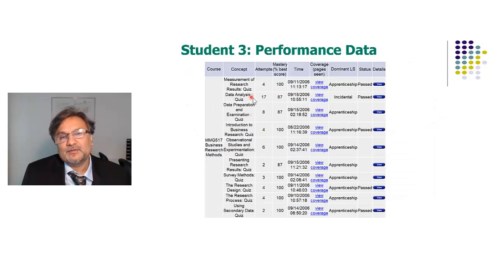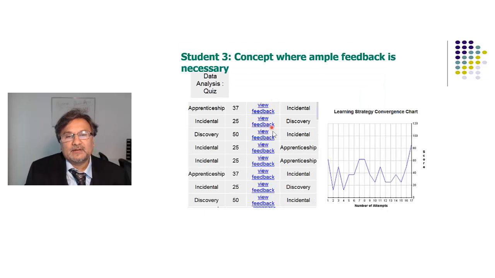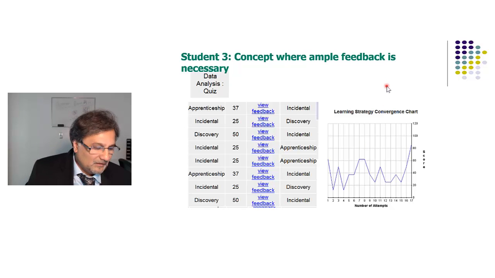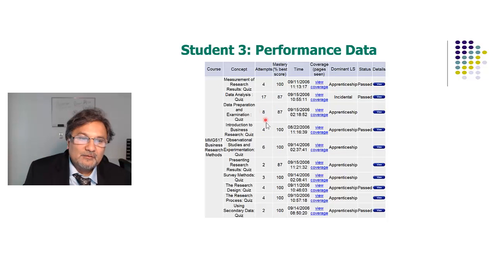Now here is a student who took 17 cycles. So we said, hey, what's going on? We looked at that. Here is a student who is struggling with the concept, going up and down, and this was business research method. He had not taken a statistics course earlier, so we brought him to a statistics course first, and then guess what happened to him? He did very well later on.